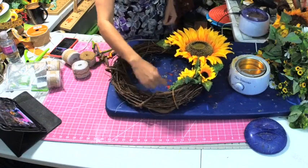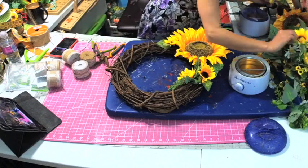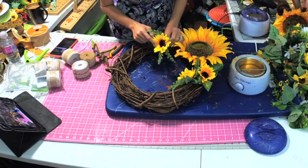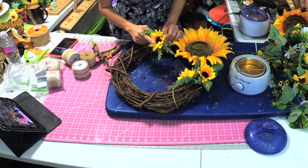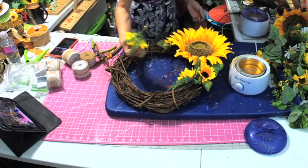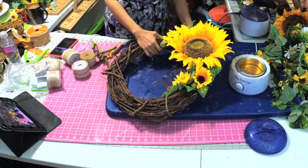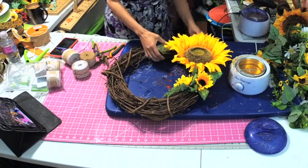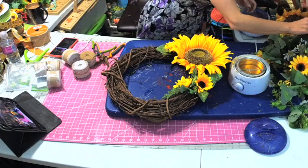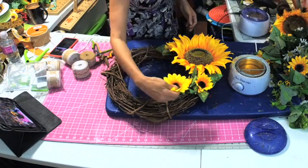I think I'm going to do, because I have this idea in my head on the way I want it. Like I said, I like these better. This was the actual link I put up for the sunflowers. This one is the one I used, not the other one. And I like this one because I like the bright. It's bright and beautiful. So we're going to start putting it in. Right, and we are going to add our daisies going through it as well. I just want to place this going in it right now. See?